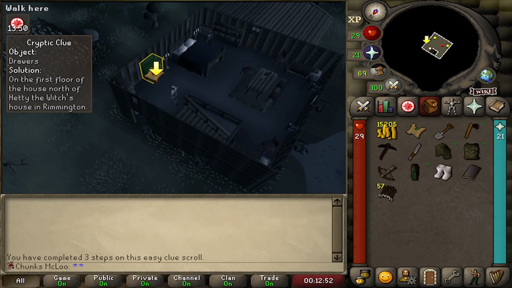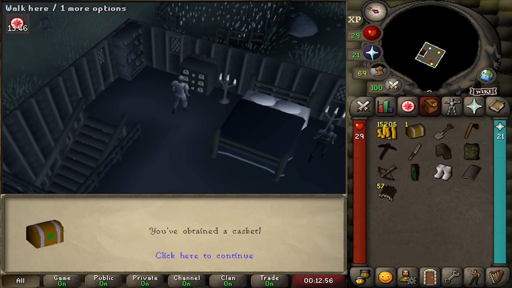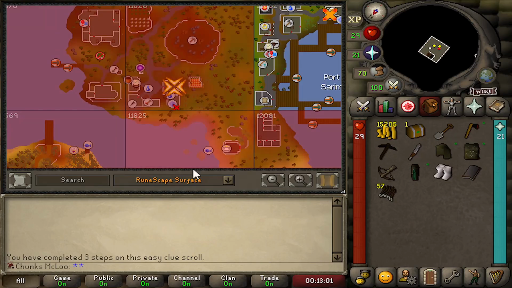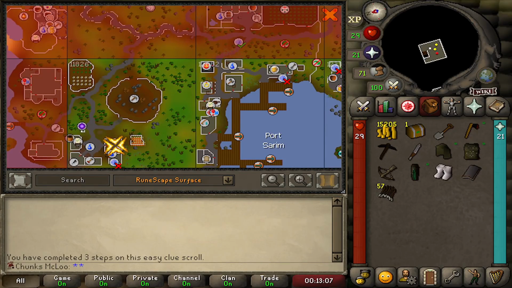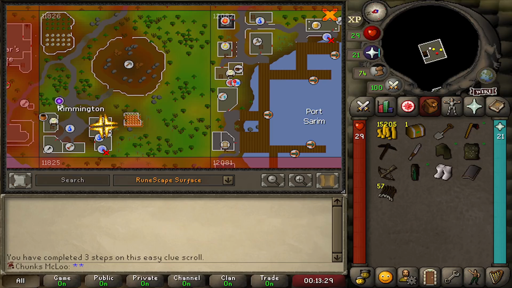Here we are in lovely Rimmington. Let's have a quick look inside these here drawers, and we've obtained the casket. So let's quickly open up this chunk right here. Now, it's not one that I had planned on unlocking, and it's not one that I really considered that useful, but actually looking into things, it really is quite good. We can now start training mining in this here little pit, which is pretty awesome.